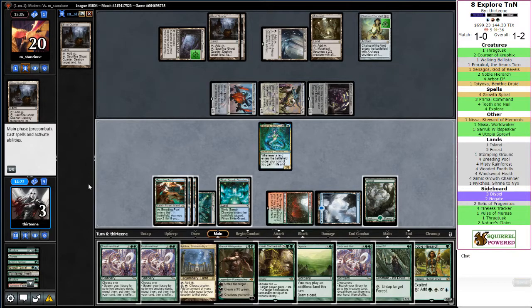So I can Primal Command, I can Explore, put in Nykthos. Gain 7 would put me at 17. So this would be Explore, put in Nykthos, gain a life, draw a card. Gain 7 would put me back up to 11. Then I'm currently on the table for a decent amount, but I'd be able to run out chump blockers. I wouldn't have enough mana if I run out chump blockers, though.